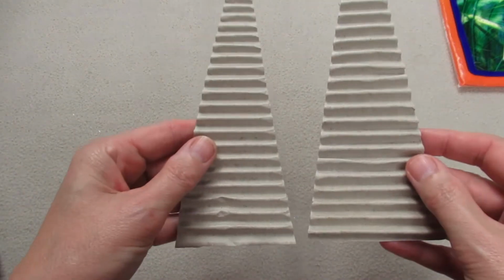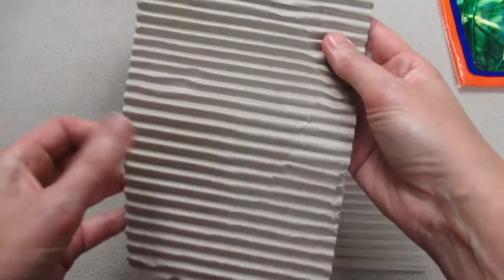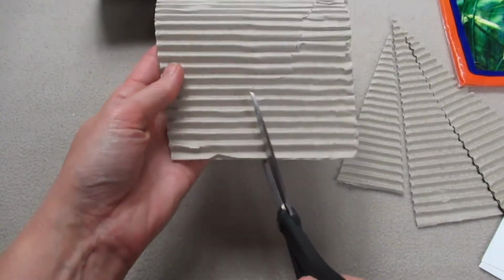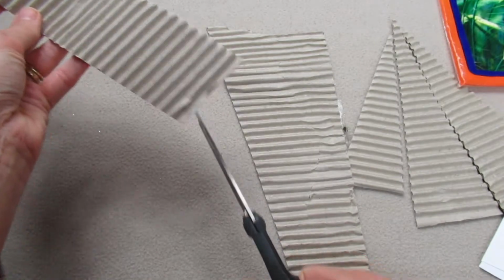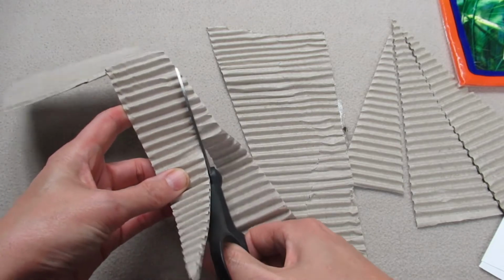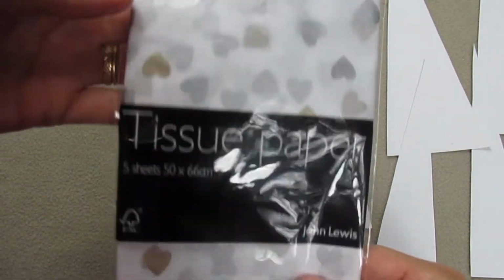And then we also need to make some of these, which are also going to be our trees as well. And then all you need to do is just get some corrugated cardboard. You can get these from a local craft shop. And then all you need to do with that is, don't be scared of anything. Just cut something out what you think that will do, and if you make a mistake, redo it. And then just cut some triangles out of it.